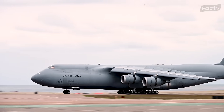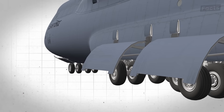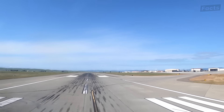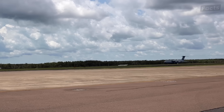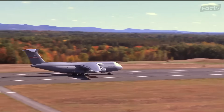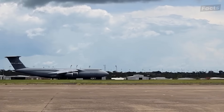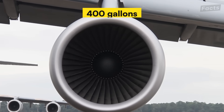Taxiing this beast requires thinking ahead because the main wheels are 110 feet behind the nose wheel — imagine driving a car where your back wheels are in your driveway and the neighbor's house across the street. For today's takeoff they need 8,400 feet of runway, that's 1.6 miles of concrete just to get airborne. The speeds are carefully calculated: at 120 knots you're committed with not enough runway left to stop; at 140 knots the pilot pulls back; at 155 knots you're finally flying. The pilot pushes the throttles forward and 172,000 pounds of thrust fights 720,000 pounds of mass — each engine drinking 400 gallons per minute, filling up your car's tank every two seconds.